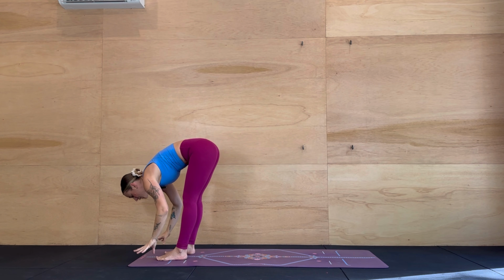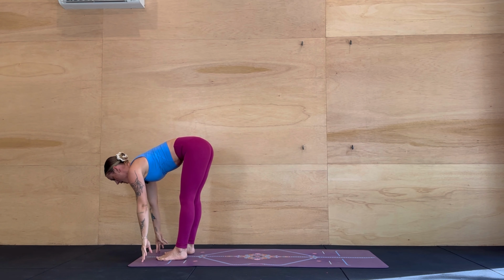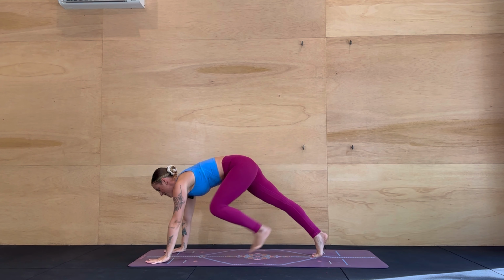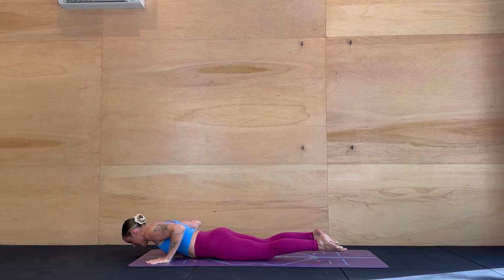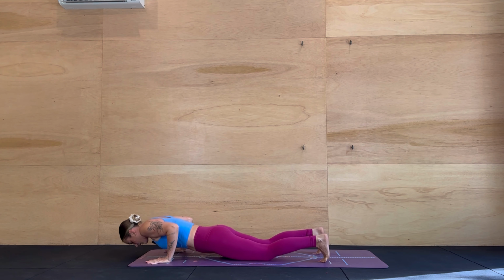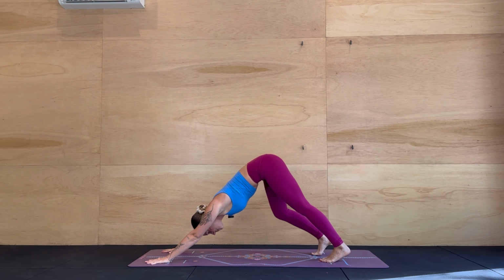Exhale, folding forward, release. Inhale, half lift, draw up through the legs. Exhale, hands down, step or jump back, lower, chaturanga. Inhale, cobra, shoulders back and down. Exhale, tuck the toes, downward facing dog, pedal out through those heels, one at a time.